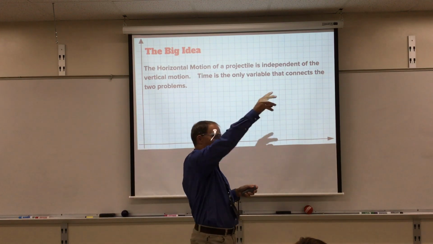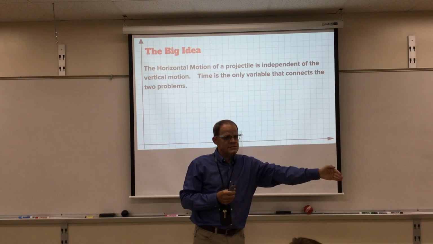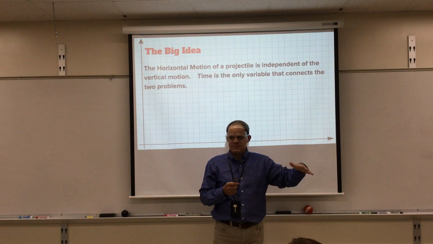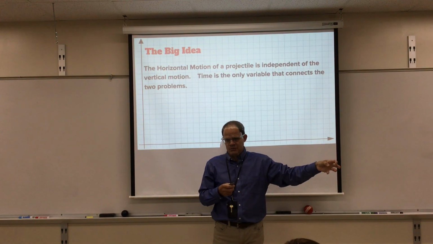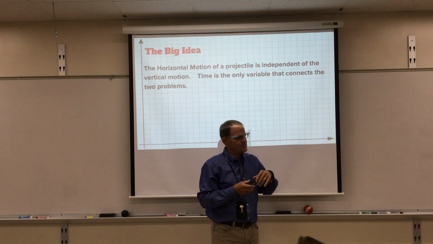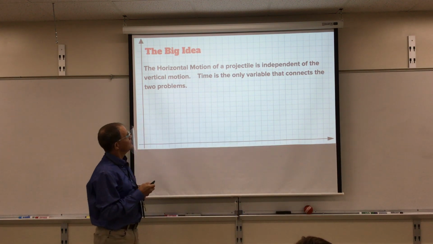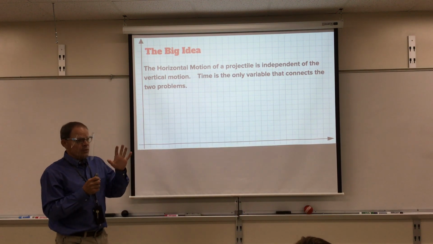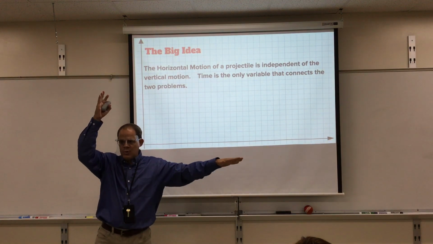If I throw a ball, when it hits the ground, it stops moving vertically, and it stops moving horizontally if it sticks, right? We're not going to worry about what happens after it bounces, at least not yet. So that's what we're going to do. We're going to separate the vertical problem from the horizontal problem.